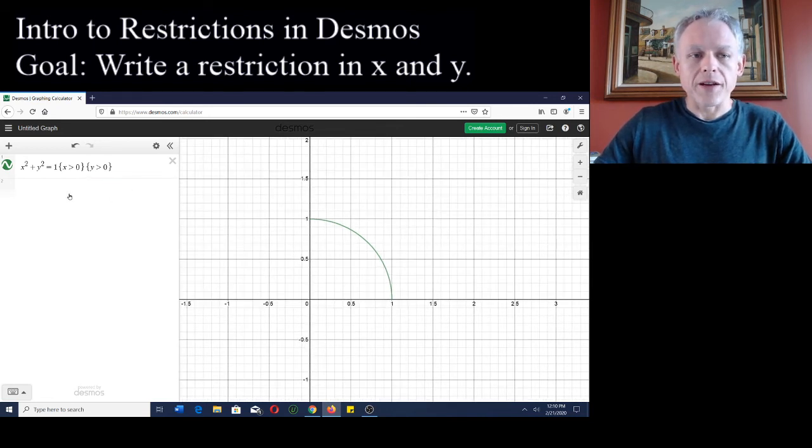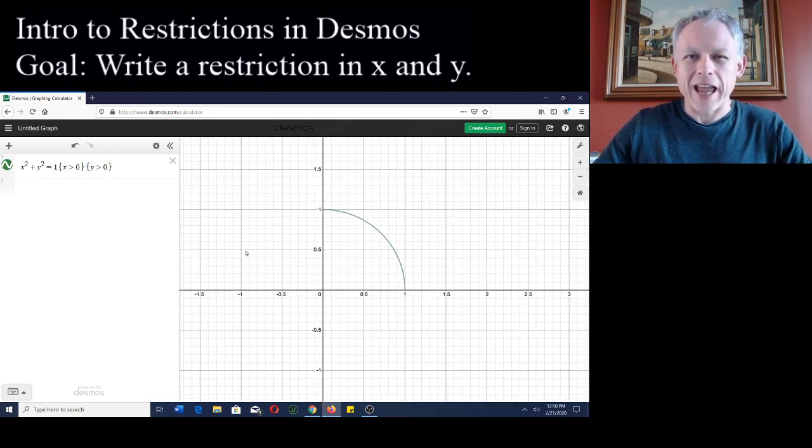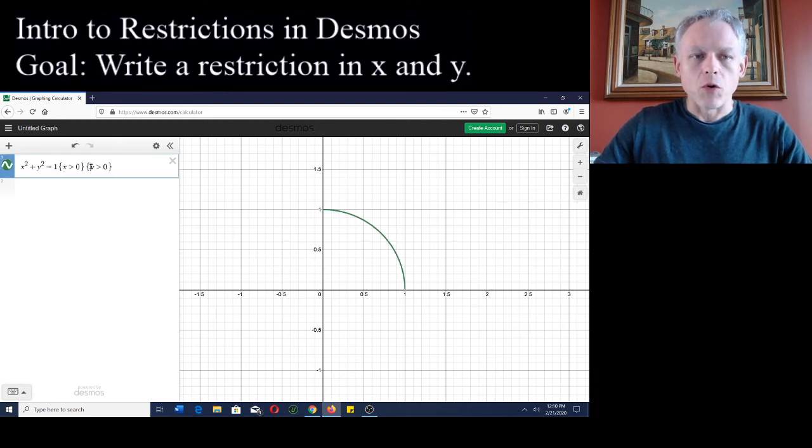So this says we're going to graph the equation of the circle, x squared plus y squared is equal to 1. But we have two restrictions. We have this restriction in x that says only when x is positive, so that's the right half of the plane. But we also have this other restriction that also has to be satisfied. It's like another statement that has to be true. It's like the two-step verification a lot of companies do now when you try to log into a website. It also says that only when y is positive. And y is positive in quadrant 1.